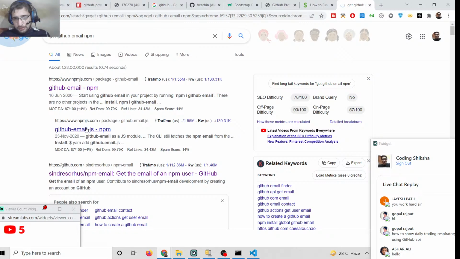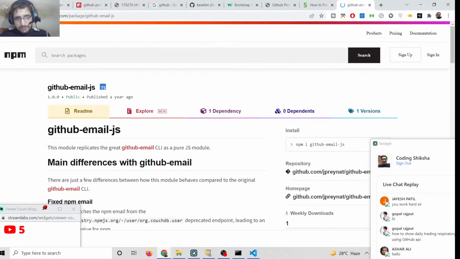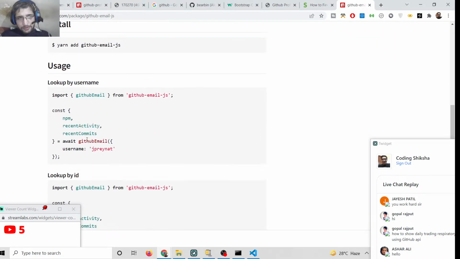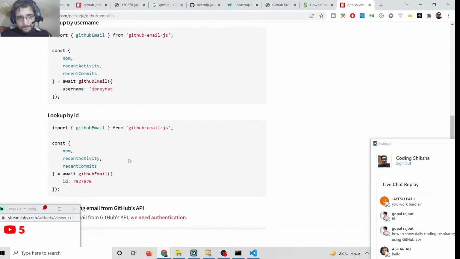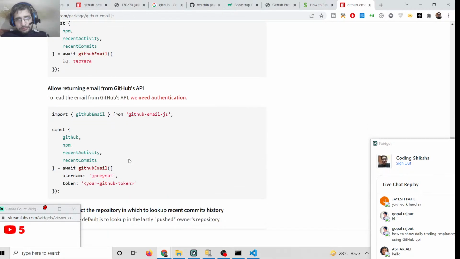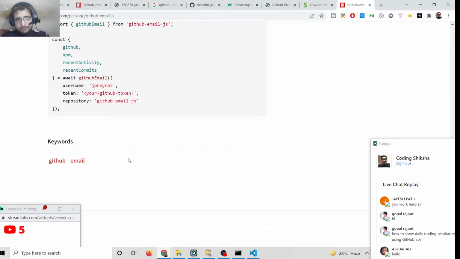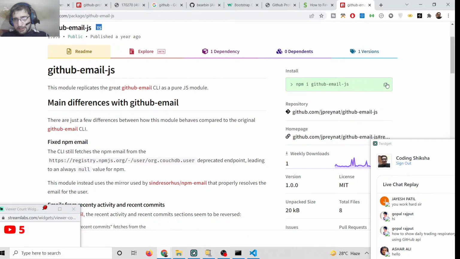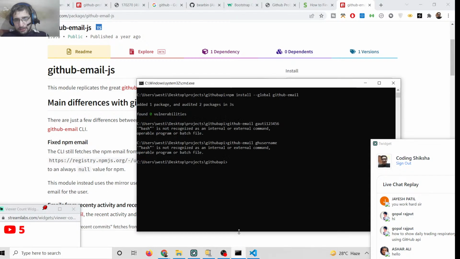Let me see, guys, if I search for another package which comes here. I think this is the package which is there, so definitely we can install this package and try it.